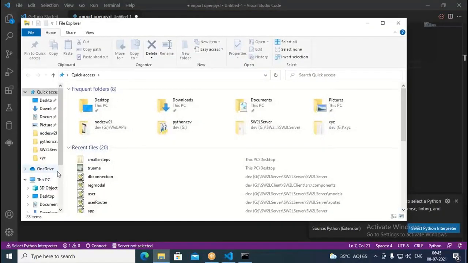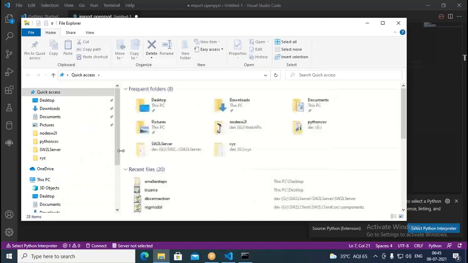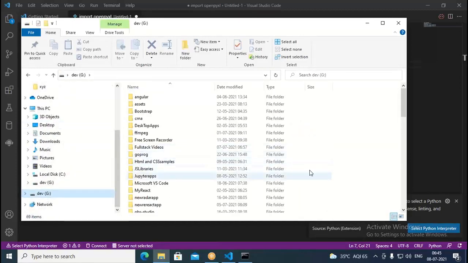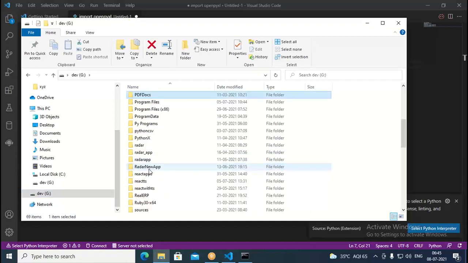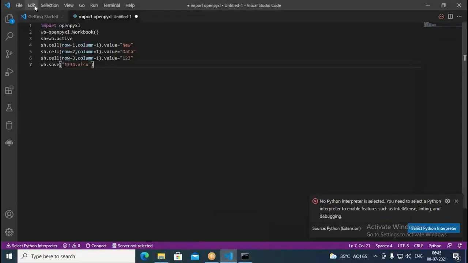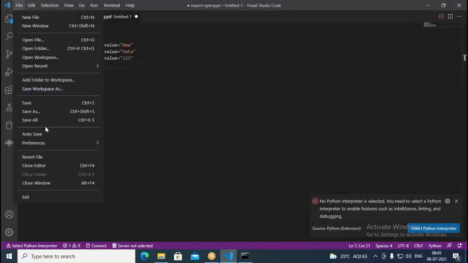If I come to the G drive, the file where I'm going to save, this is Python CSV. So in this folder, this has to be created. We'll see whether that gets created or not. Now come into this part of code, then save as.